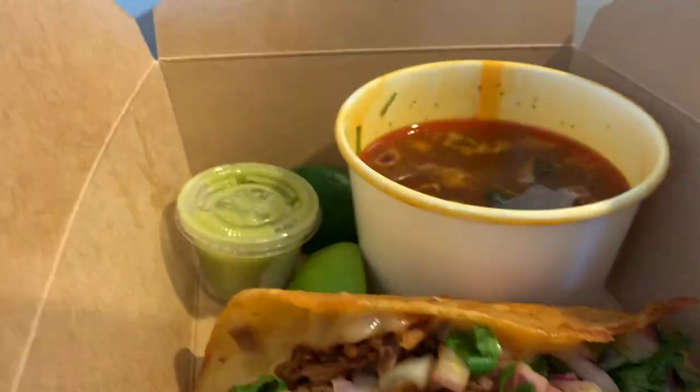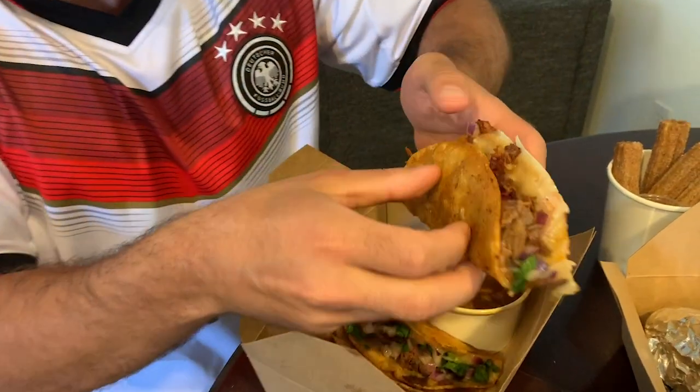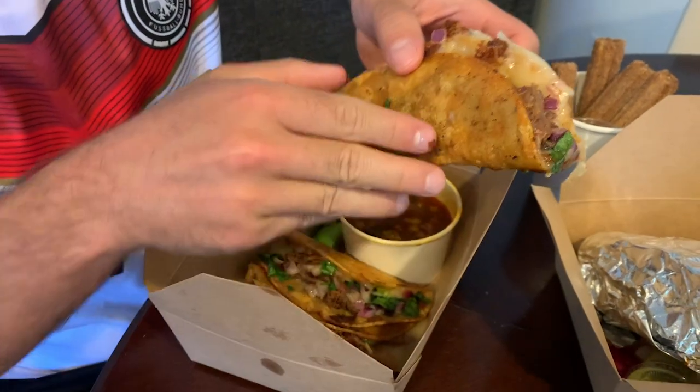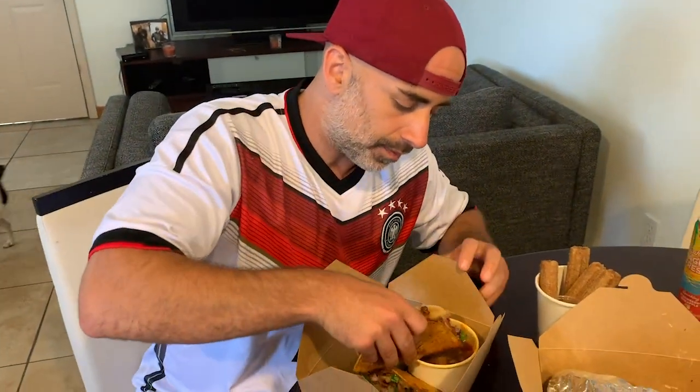I got the red tacos here. Gonna give these ones a shot first. Look at this thing — it's stewed, all the juices soaked into the tortilla, and then you just give it a nice little dip. Oh yeah. So the Vidya is slow-cooked meat stew in a chili. You can taste the spice — it's not overwhelmingly spicy, but it's very savory. That's a great taco.